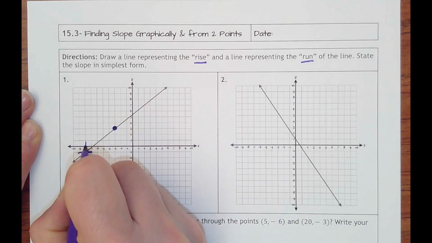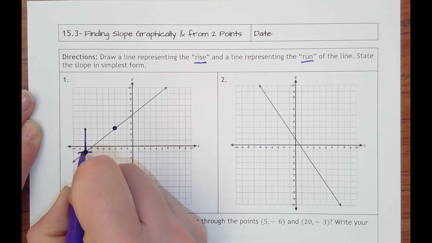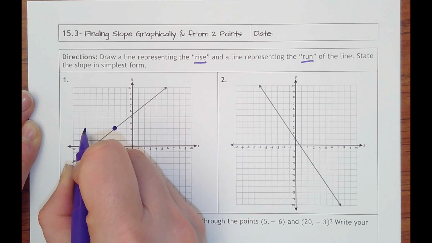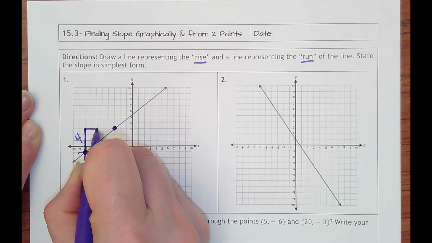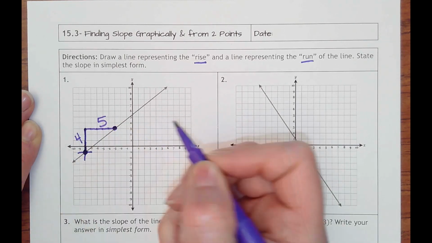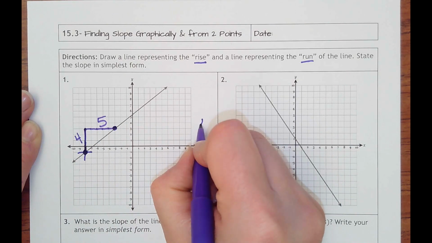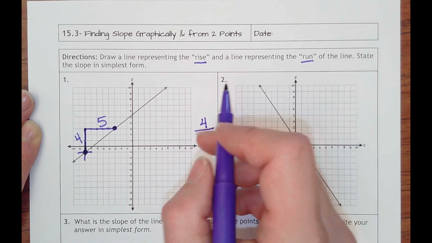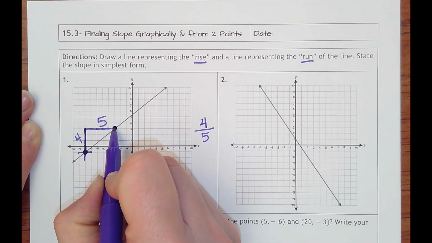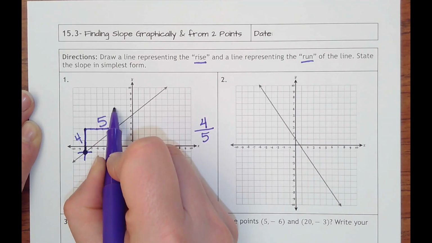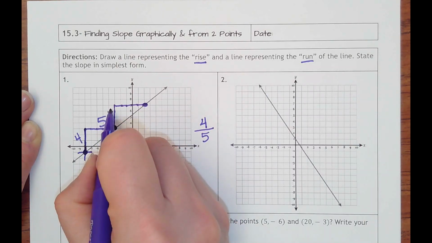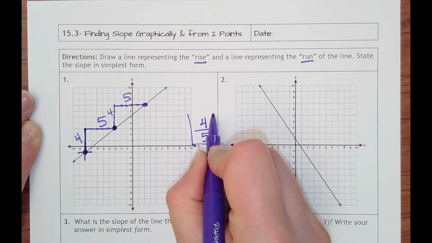From this point, I'm going to count up a certain amount, and so on Delta Math, you'll click and drag up. That's 1, 2, 3, 4 boxes up, and then 1, 2, 3, 4, 5 boxes to the right. So my vertical distance is 4 over my horizontal distance is 5. That would be that same pattern if I want to find another point. Up 1, 2, 3, 4, right 1, 2, 3, 4, 5. And it would keep going like stair steps. But it's a vertical change over horizontal.